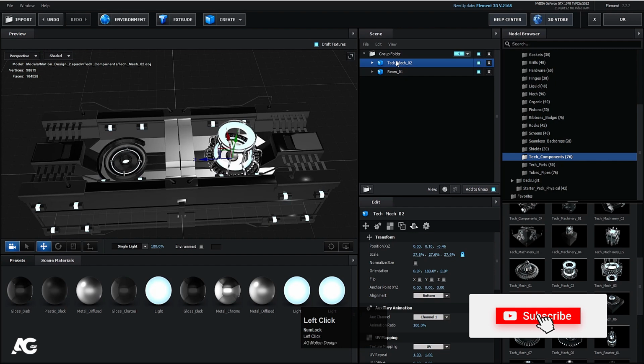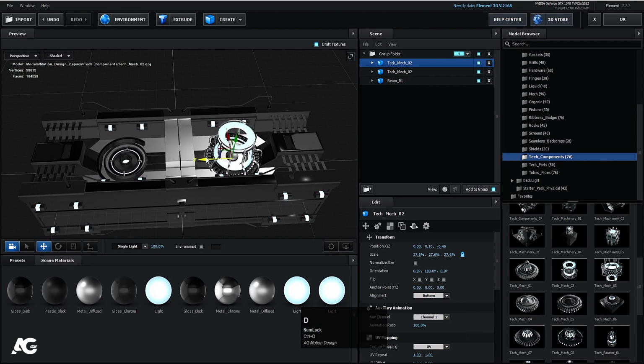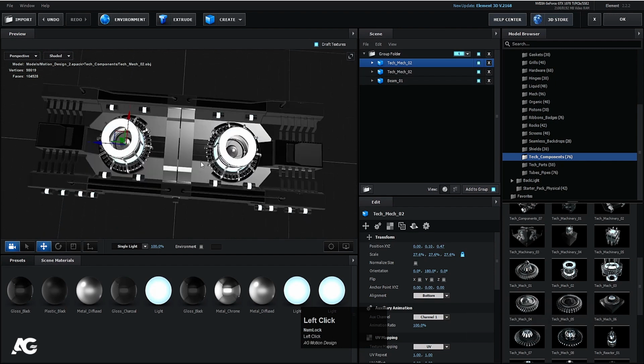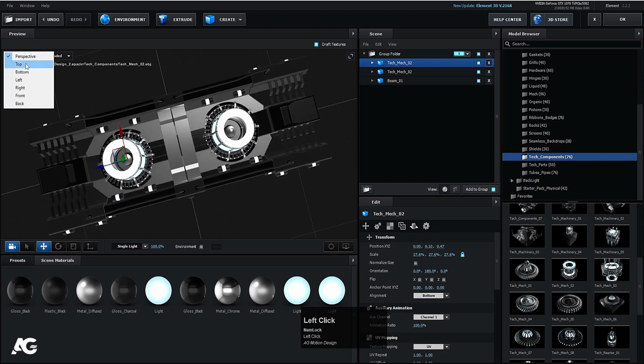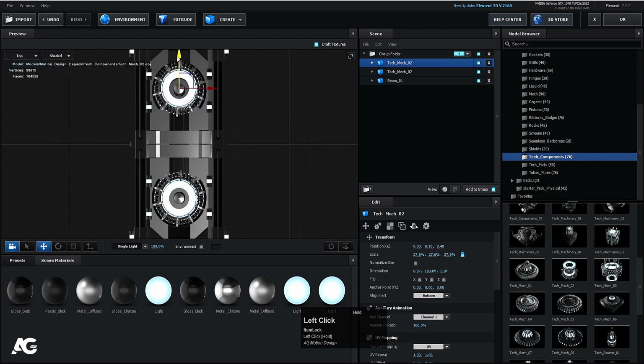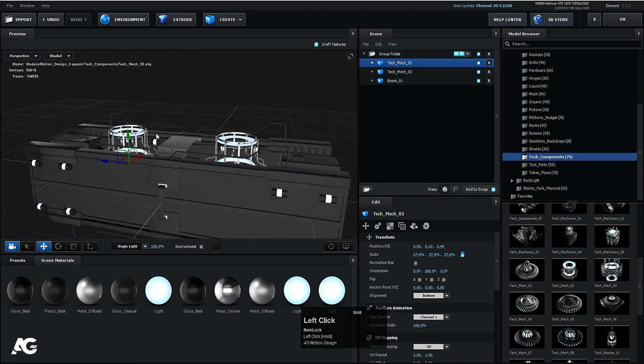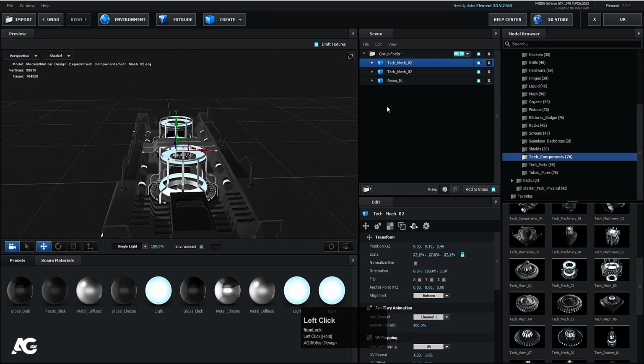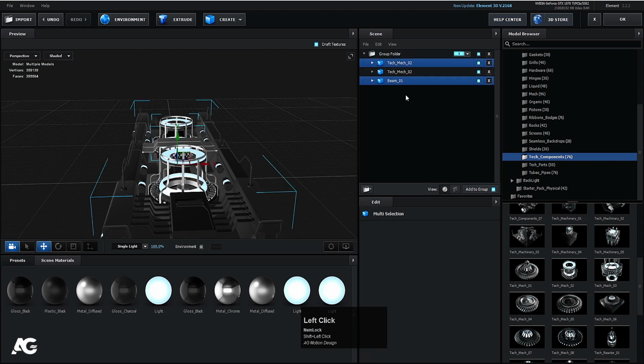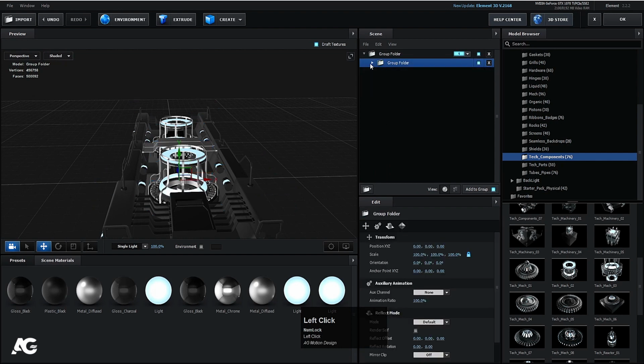Then select this tech component, hit Ctrl D to duplicate it, and we will move this over here. Okay, let's go to the top view and let's see if it's properly at its position or not. Okay, so yeah, go to the perspective view again, so we'll get something like this. Now let's select all three of them like this, and I'm going to bring this to this icon, so now they are in a separate group. So now I can duplicate this group again and again.